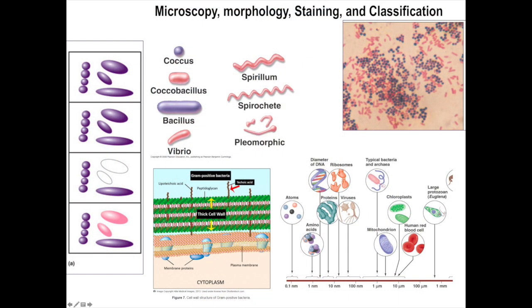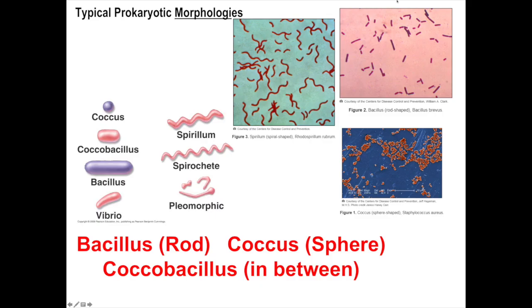So this is just kind of an overview of looking at cell morphology, a diagram of a cross-section of a bacterial cell, gram-positive. You've already seen this before. And what happens during staining procedures to end up with an image like this. So these three images on the right are from the hands-on laboratory. So if you've not seen these yet before, you will when you're doing the exploration. And over here, let's look at these first.